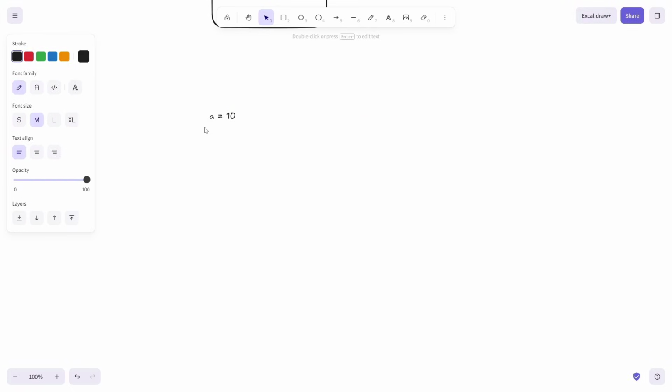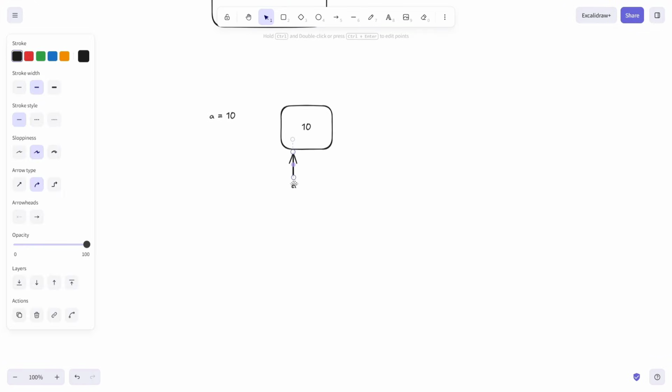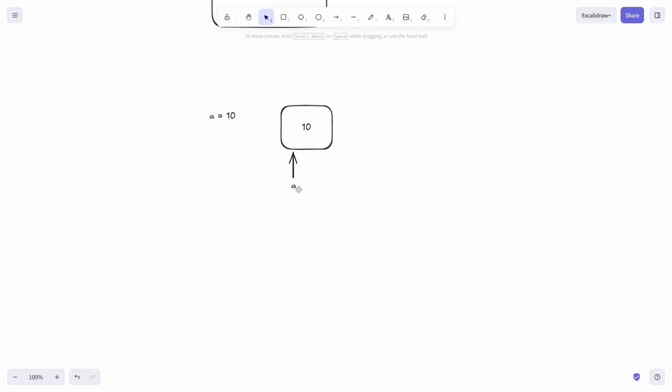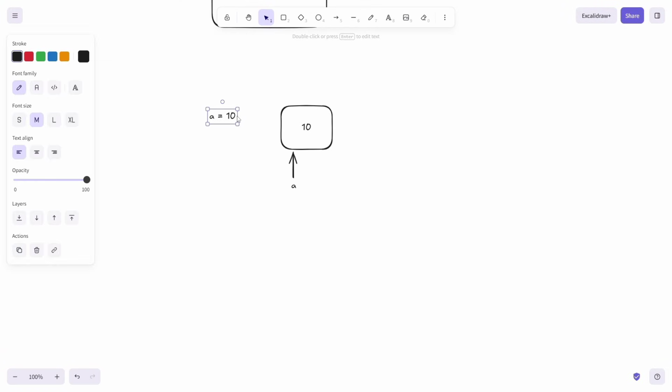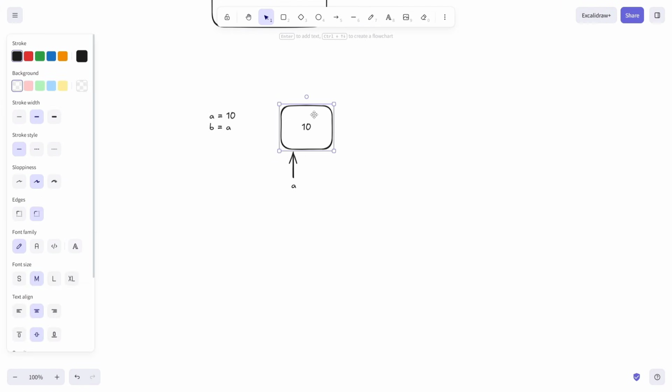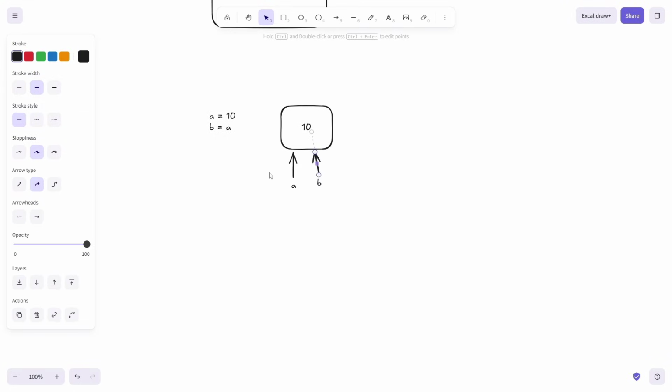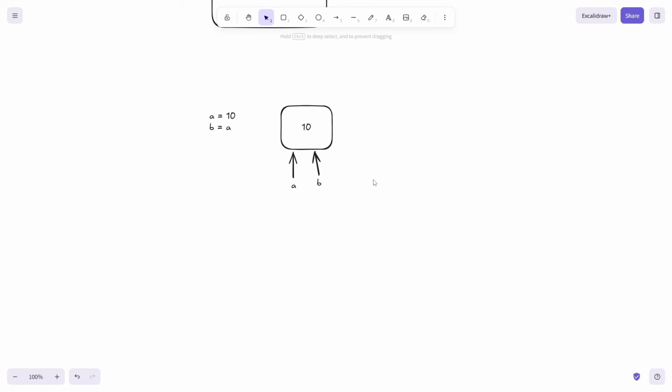Suppose a equal to 10. When we write a equal to 10, Python creates an object with the value. a doesn't contain the value. a simply refers to that object that contains the value. Now let's write another variable, b equal to a. Now here is an interesting question. Did Python create another object with the value 10? Most of us think the answer is yes, but actually no. Both a and b refer to the same object. Python is smart. Instead of creating two identical objects, it simply lets two variable names refer to the same object.